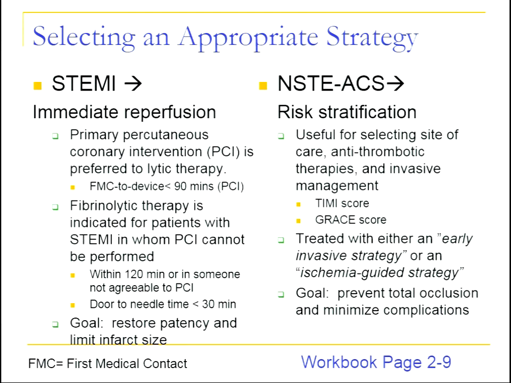The goal of risk stratifying and maybe taking those patients on to the cath lab in non-ST segment elevation is that we're trying to prevent a total occlusion from occurring, and we're minimizing complications. We're still giving them medical therapy, but in addition, we're taking them to the cath lab to see if we can intervene on anything and maybe place a stent.